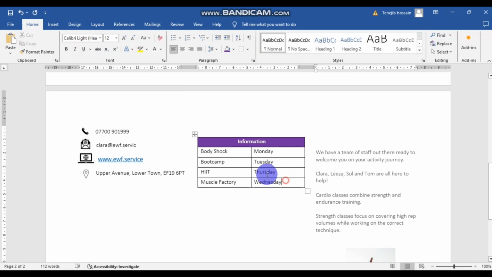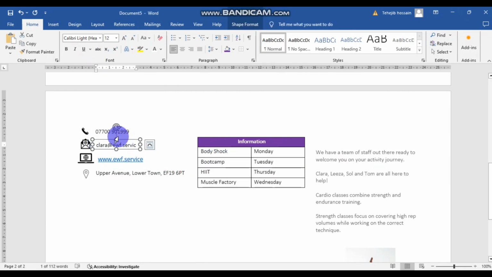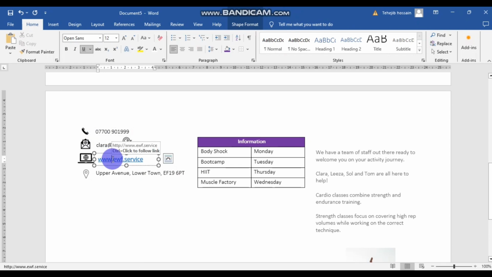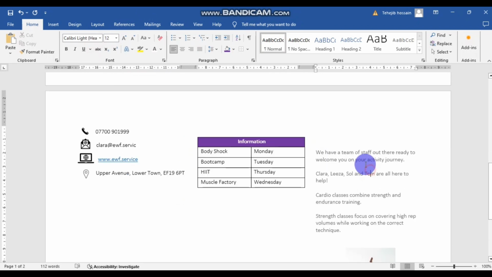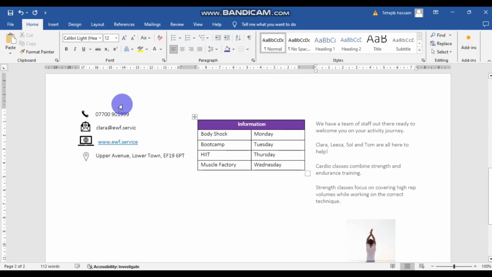Test it. Yes. For this one, this one, this one. Try to change this one.